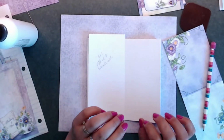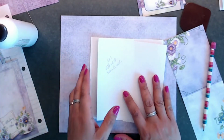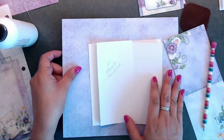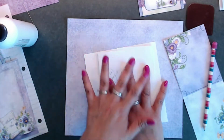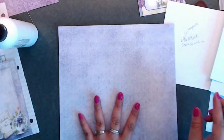All right, y'all, so we are now on our page number 3, and we are going to be doing the front. So make sure that you have your flap opened like this. I went ahead and put my mats on both my front and back, okay?